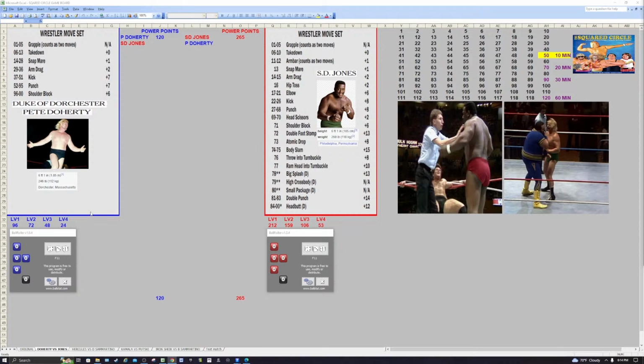Main event has joined us, hope all is well. All right, here we go. First match from the Springfield Civic Center. Pete Doherty, the flamboyant Pete Doherty, the Duke of Dorchester. I used to always love watching him. SD Special Delivery Jones, another one of my favorites. The bell, 10 minutes. And it's SD Special Delivery Jones right away jumping on the Duke of Dorchester, Pete Doherty.